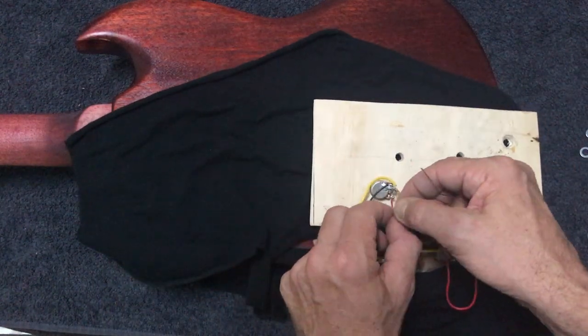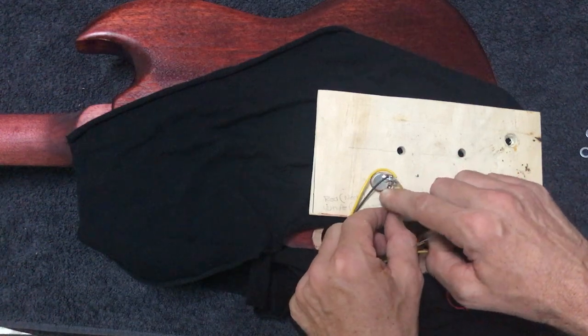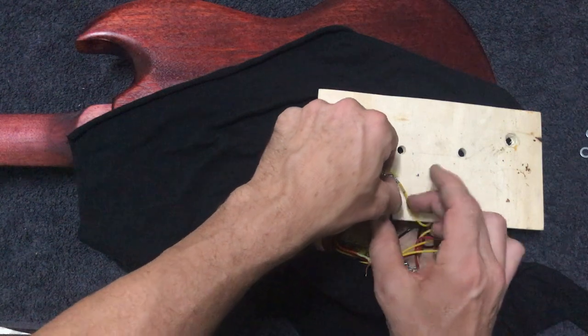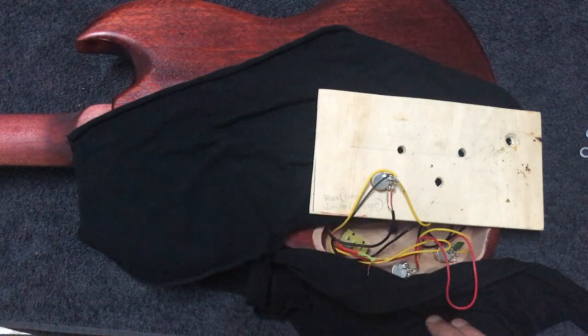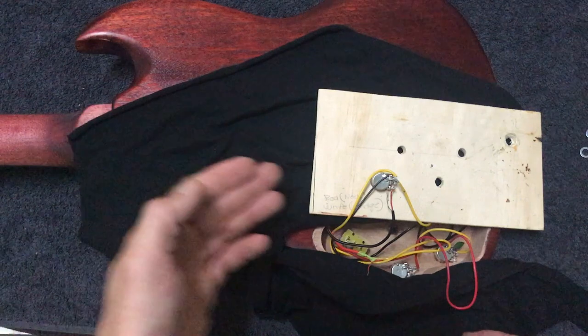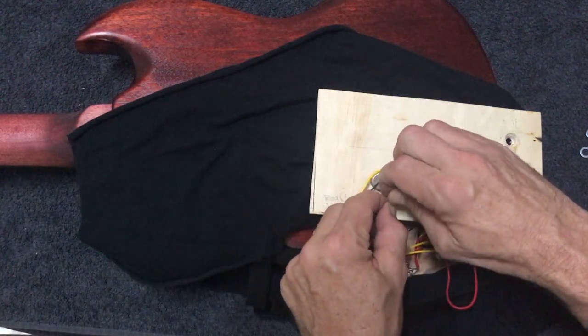And lastly, we need to just connect this earth wire to the back of the pot. We ground all the components and our wiring individually, so the lug must be connected to the back of the shield, and that's then connected as part of a ground circuit, which eventually is connected to the bridge. Now the strings pass directly across the bridge, which means we've got a return path to the amp.